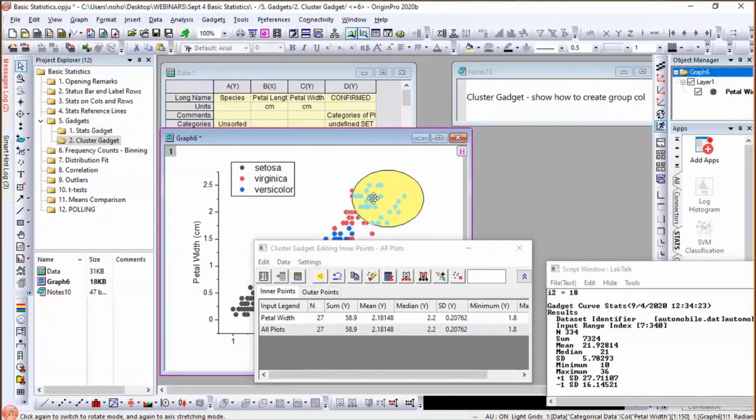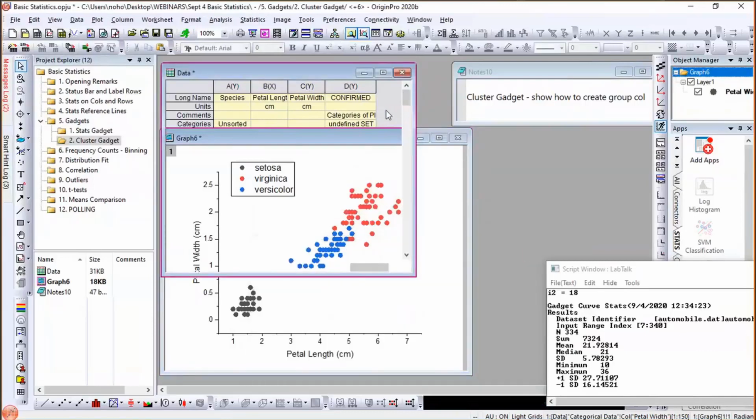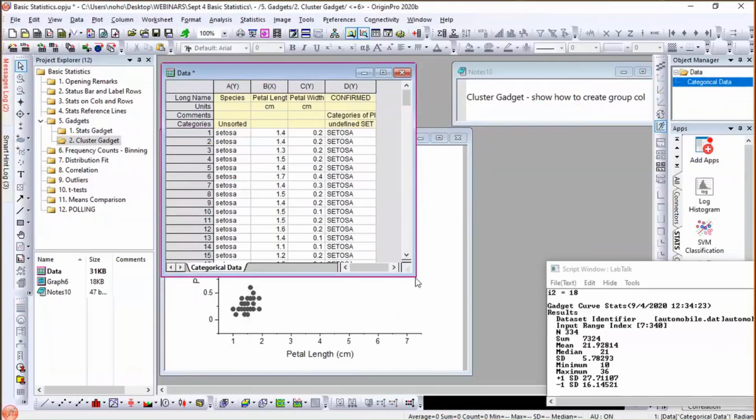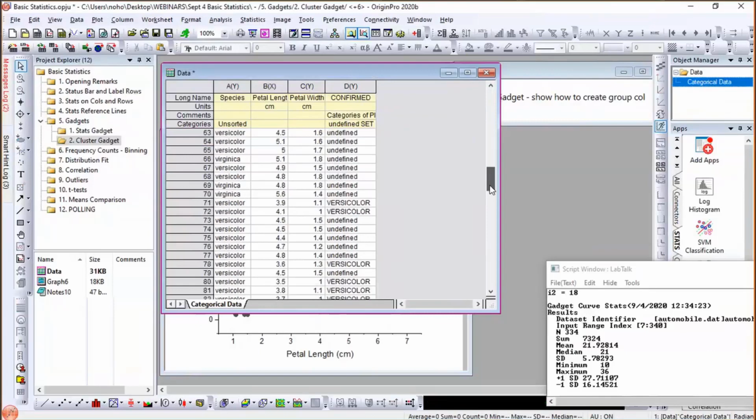There are several other options in this tool. You may notice as I am moving around, it's showing statistics. You can mask the data, you can delete the data, many options. So you could explore those. My main purpose here was to just do some cluster identification. So if you go here and look now, you'll see here are my confirmed ones, but many are undefined because those were the points that were in the area where it could be this or could be that, and they are left out.